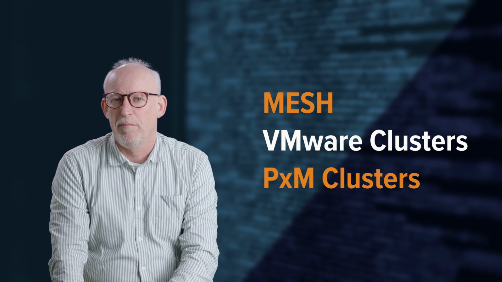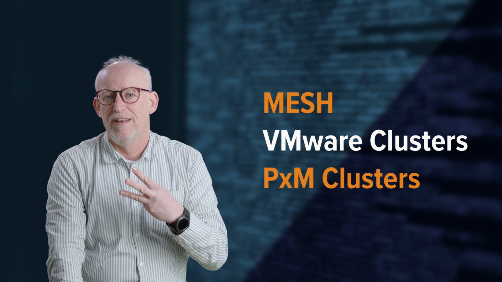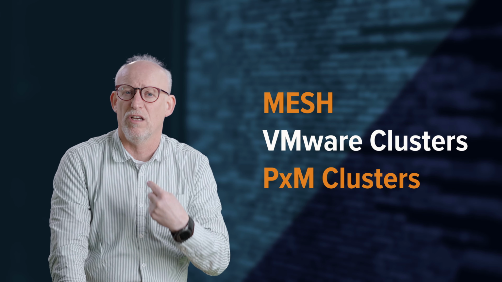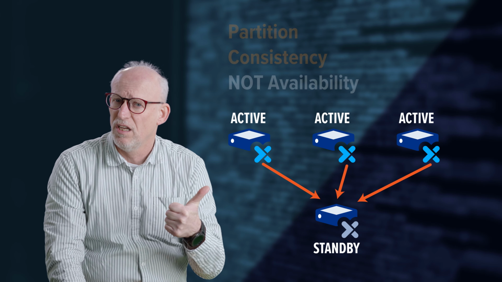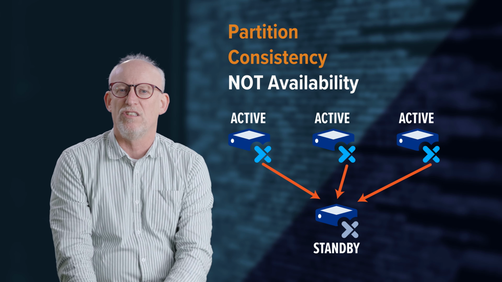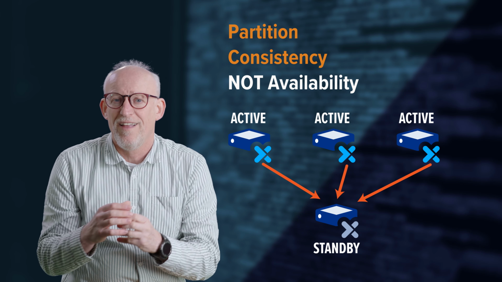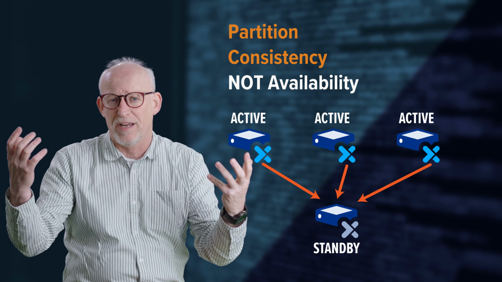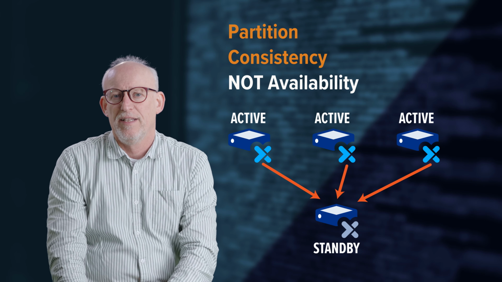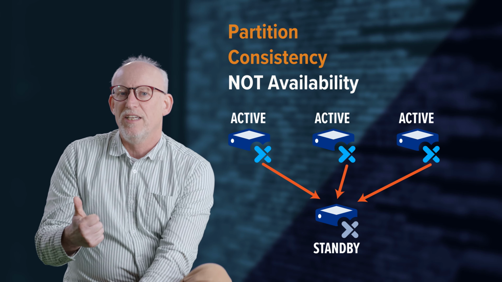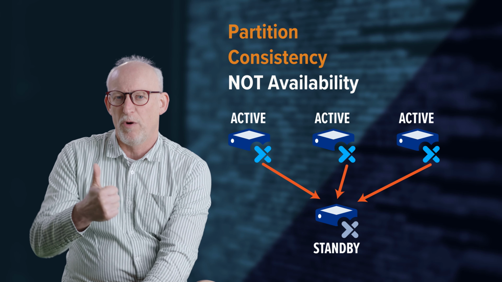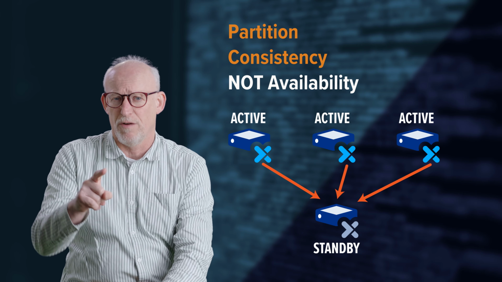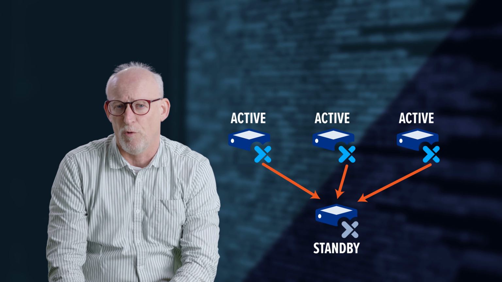And we have inbuilt into the PXM platform three different levels of fault tolerance and availability, and I'll go through them here. Firstly, we have mesh. Now, mesh gives you the ability to operate in a partition, and it gives you consistency. And the way it works is that you have a receptor PXM platform that accepts the configuration database backups from all your other PXM platforms. Now, the reason it doesn't give you full availability is that you have to take a manual operation to bring it online. So you say, this receptor is now going to take the role of that PXM platform.